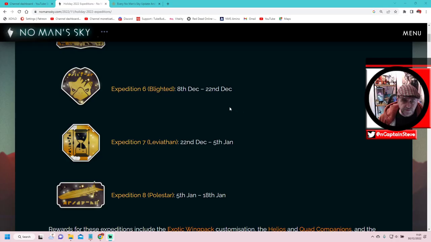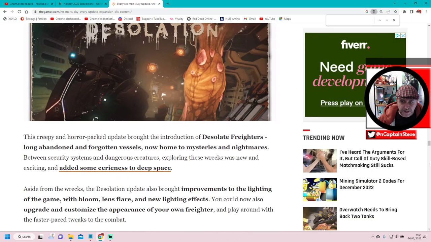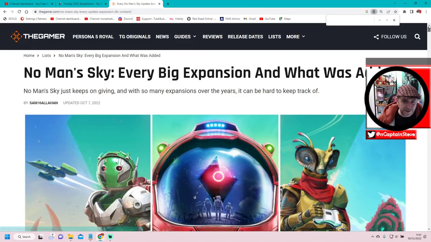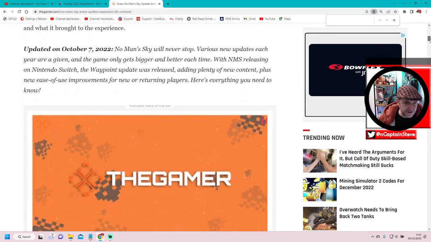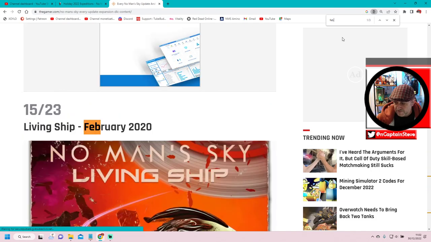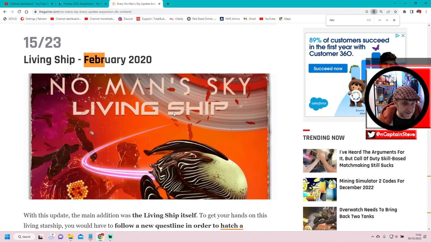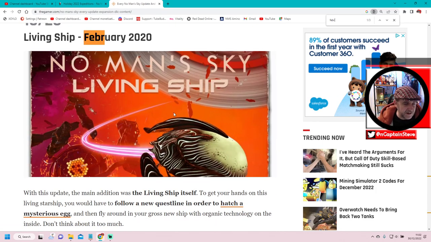Anyhow, jumping back on over to the actual PC and looking at some of the news that we've had in the past. This article here is very good at listing all the updates, when they dropped, and what they brought into the No Man's Sky verse. So if we have a look at patterns inside of No Man's Sky's release history, if I start typing in January, you're going to see there nothing comes back. Now if I type in February, there we go, we had the Living Ship update back in 2020, which brought in Living Ships inside of February.